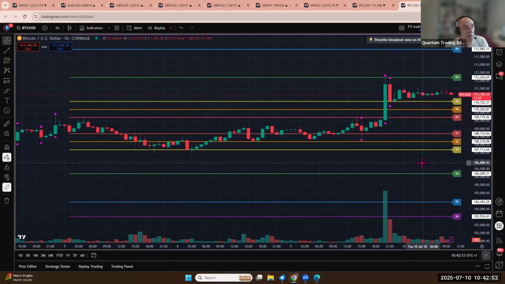Because if you are trading, this is Bitcoin, but this applies equally to all the others as well. If you're trading Bitcoin and wondering why it is trading in a narrow range, then this hourly chart answers that question absolutely clearly for you. Because what we saw following the breakout through this ceiling of resistance down at 109.5, an absolute monster amount of volume came in at 8 o'clock.